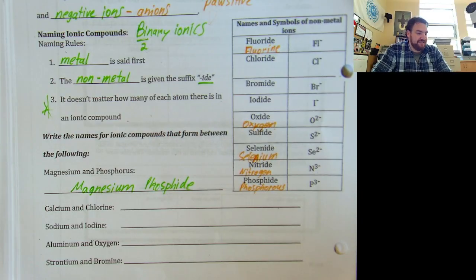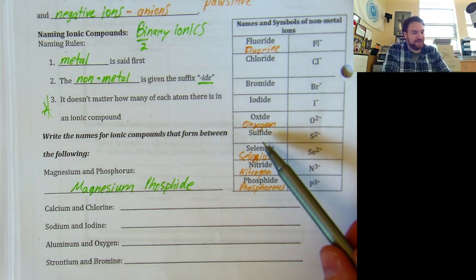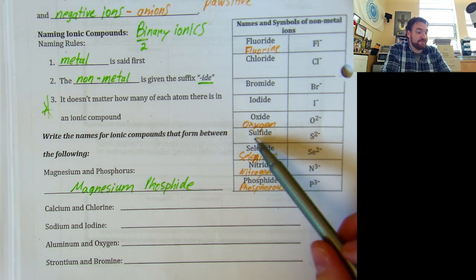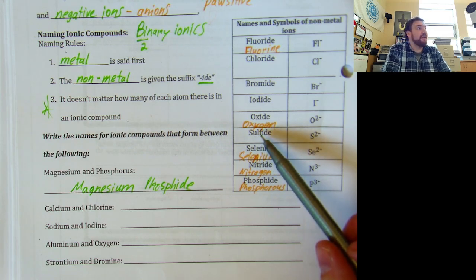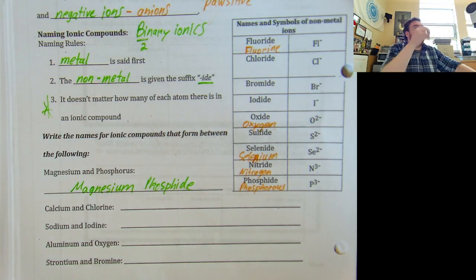Now, it doesn't stay this simple because it would be lame if things stayed the same. And I had some students express their frustration. Here, sulfide is spelt with an F. If you look at your periodic tables, sulfur there is spelt with an F. Some places you'll see it spelt like a PH. That's just the difference between British spelling and American spelling. The Brits will spell it with a PH, the Americans will spell it with an F. But it means the exact same thing, whether it's sulfur with an F or sulfur with a PH.